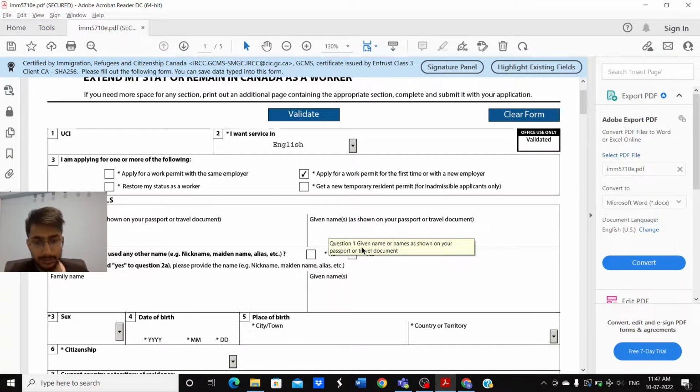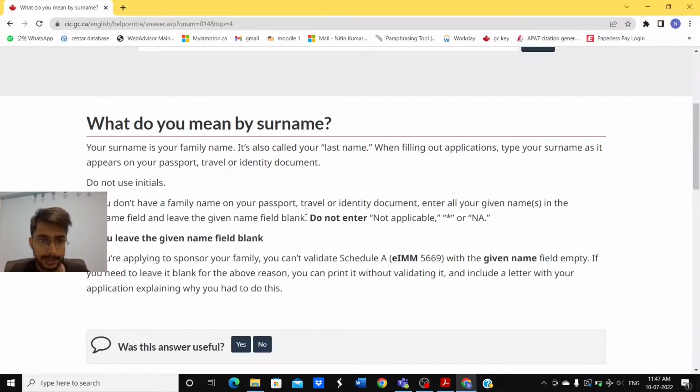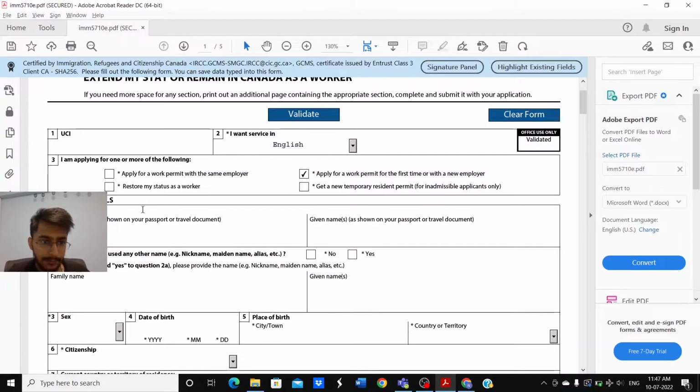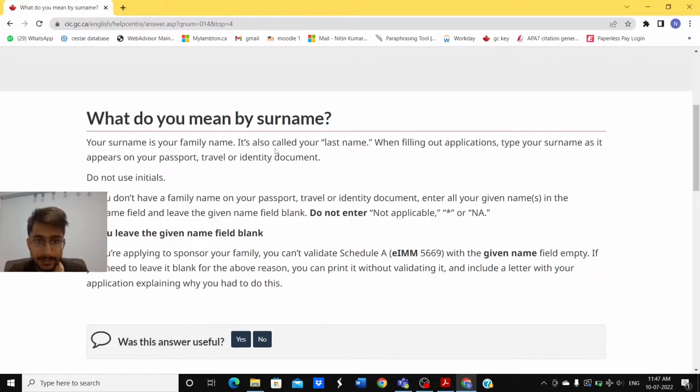If you are not sure about your first name and last name, or the family name and the given name, we can take the help of this one. So simply you can check the details of your passport. Your surname is your family name. Whatever you have as surname on your passport, you can enter it as your family name. So it's called your last name.